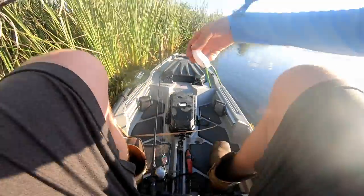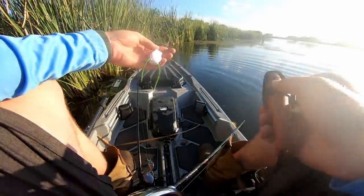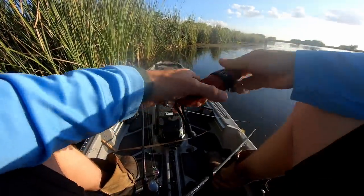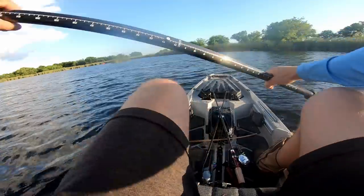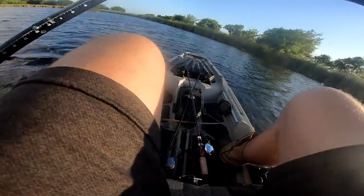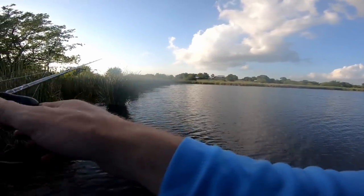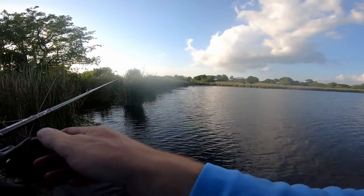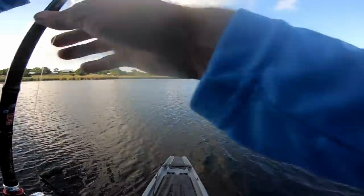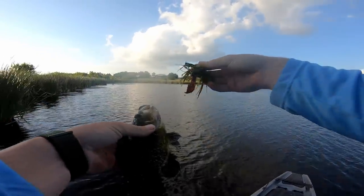I'm going to put my jig back on and catch a few fish right here - I'm just confident in that. I'll pick up the frog again after. I'm going to paddle back to my juice stretch. It was super windy on the other side and I wasn't getting bites. Whoa - that's a big gill! I believe that is a warmouth, yeah.